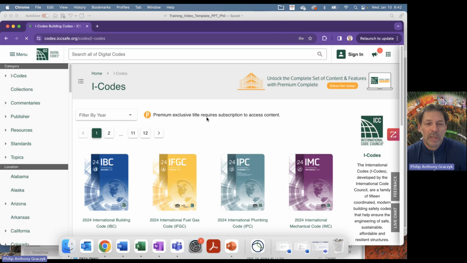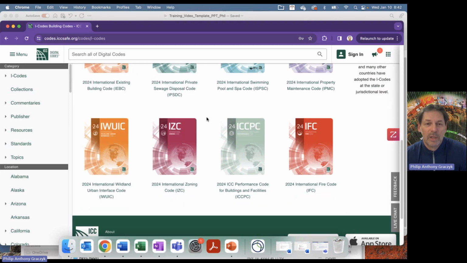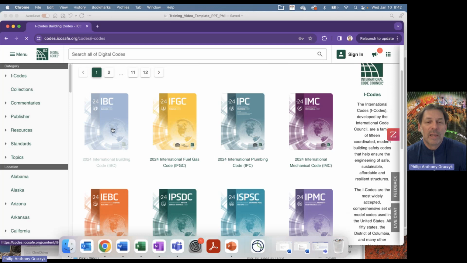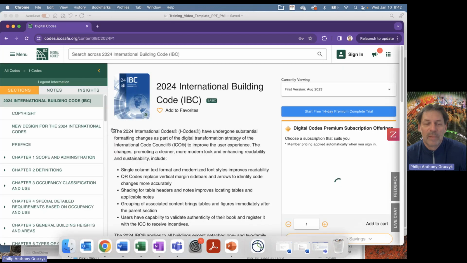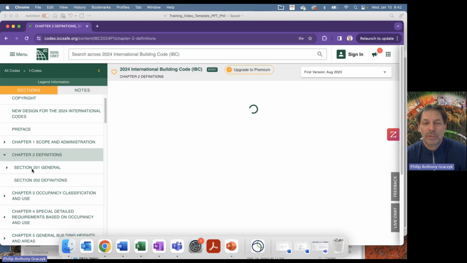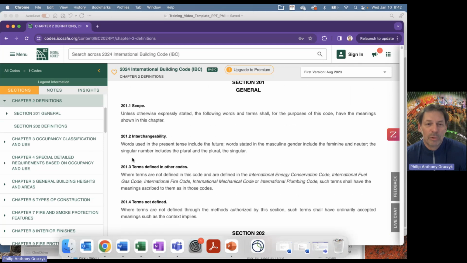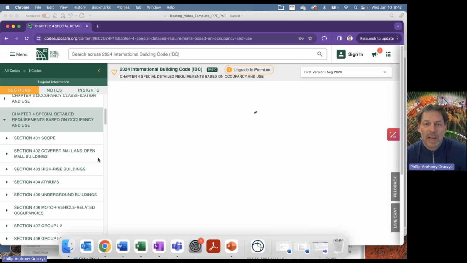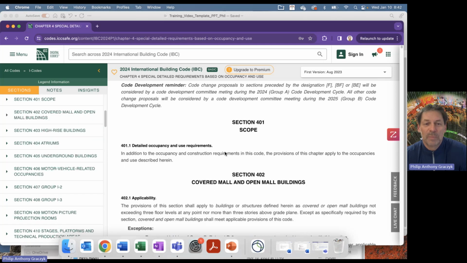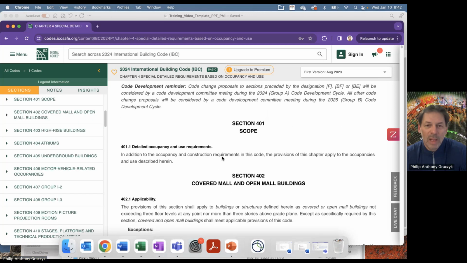Those are available in a free public view, so you do not need to have a license to be able to view them. You have access to be able to go through the left-hand menu there and go to different chapters and those sections and subsections and be able to view them. Now, when you have a license, it will open up all the features that are included with the DCP subscription.